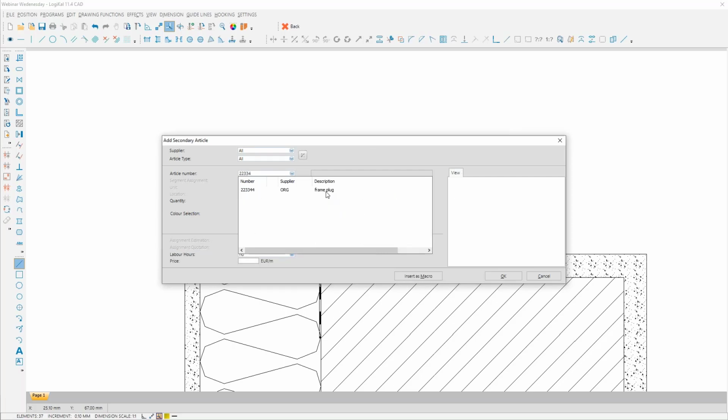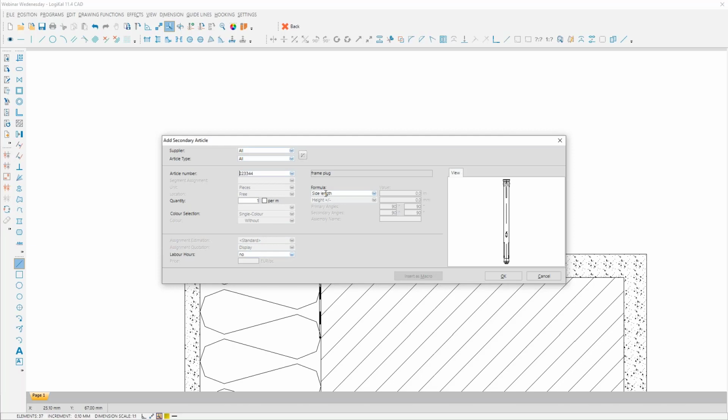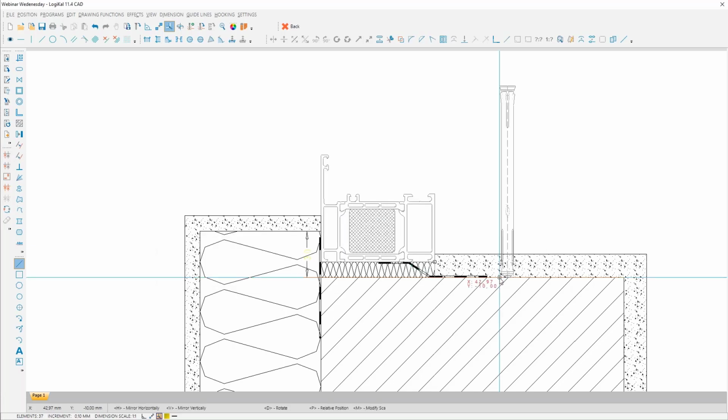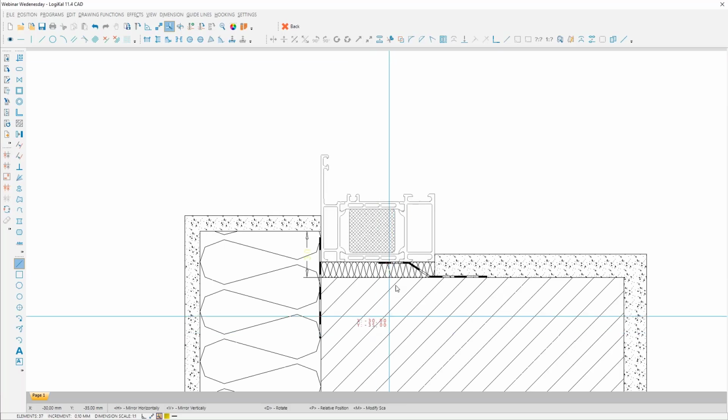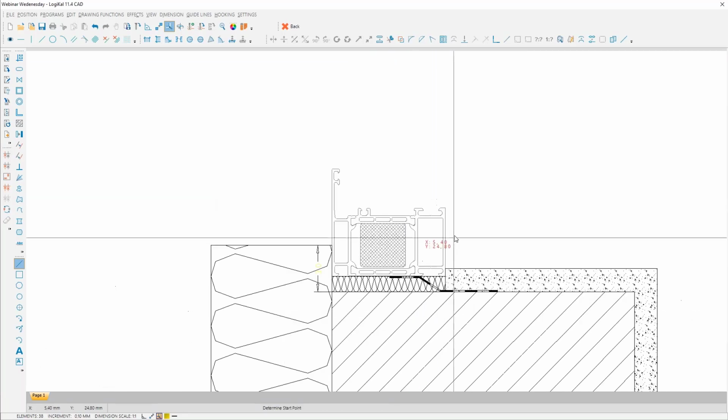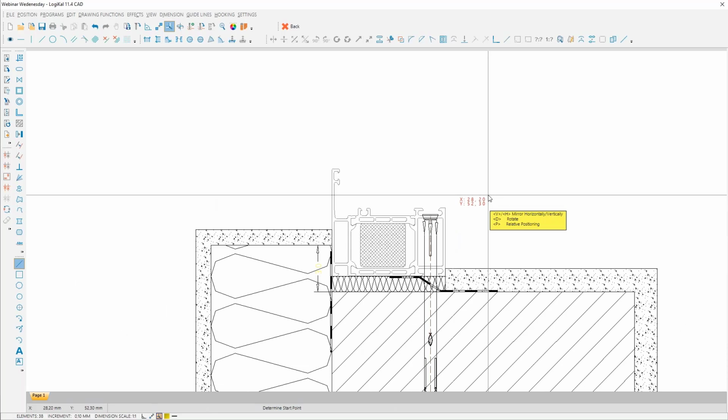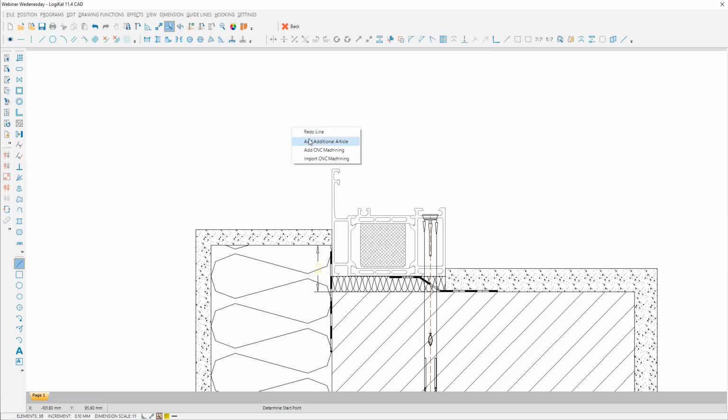It's the secondary article window, which you know from the normal input of elements. And then also this we can put here very fast. We do the same with an angle outside.